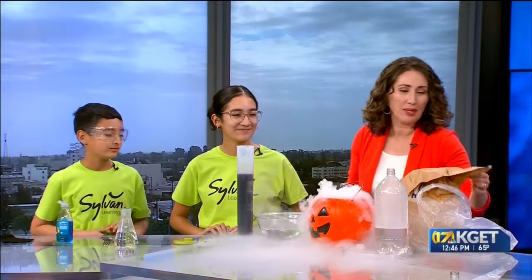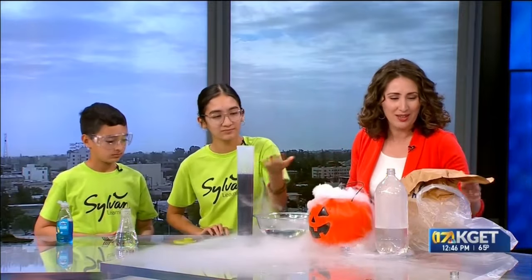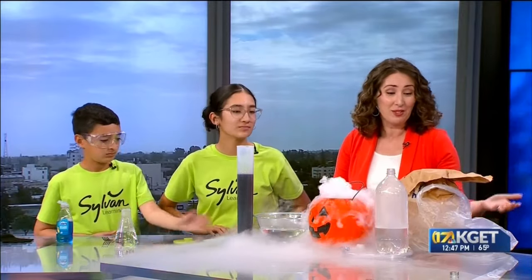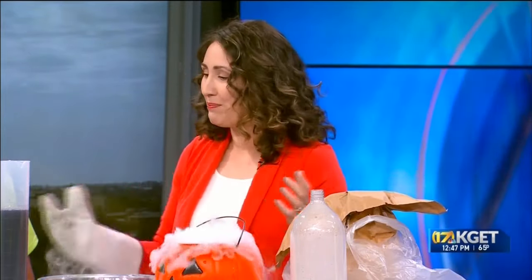So many things you can do. You can pick up a bag — this was picked up at our local Brand Co. store. You don't have too long with it because it does go through the process of sublimation, so we want to make sure that you have many activities aside from just decorating your front porch.